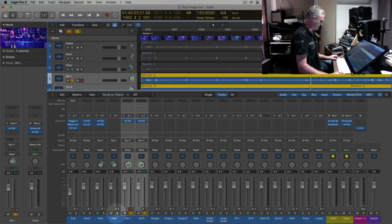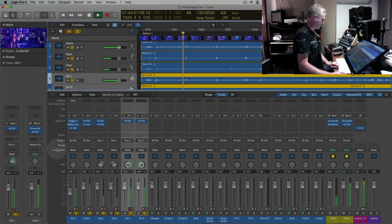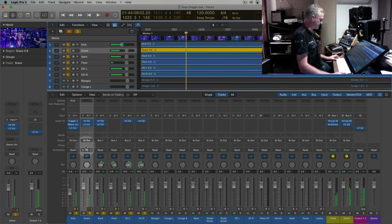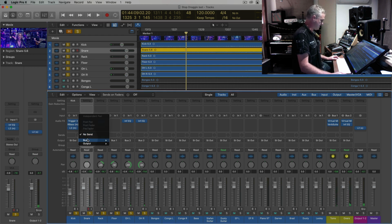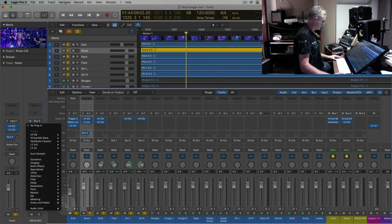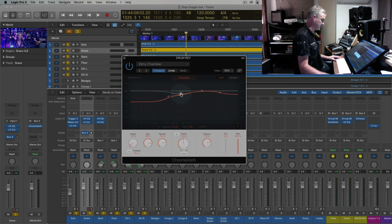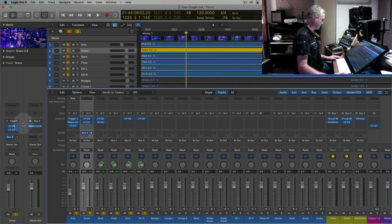Let's have a listen to the whole kit again, just before we move on. I'm about to add a reverb. Okay, so the two things that are going to get this reverb, the first is going to be the snare. I'm going to call this the DR for drum, or just drum, Rev. This is the one for the kit. Stereo bus, and I'm going to go into the reverbs in Logic. I'm going to go Chroma Verb, and I'm going to go to my fave chambers, Dirty Chamber, pulling down the center a little bit, okay? So let's listen to it. I'm just adding reverb to the snare.